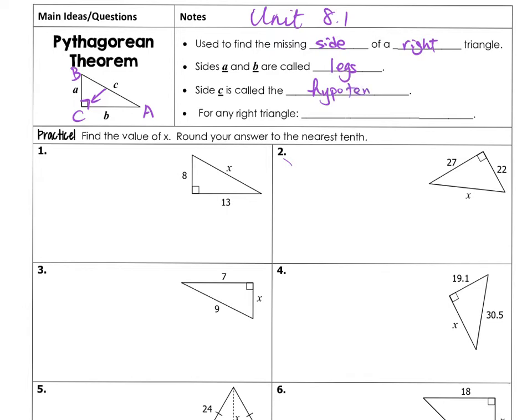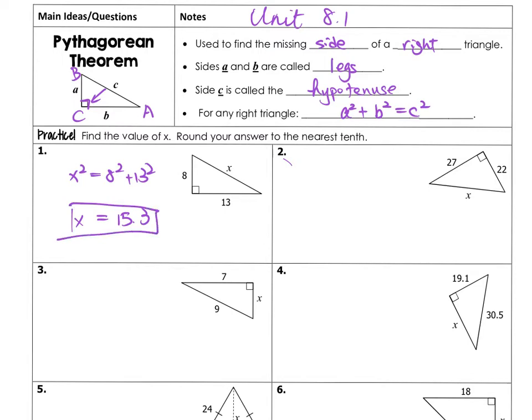Hypotenuse. Make sure that I spell this correctly. And then their relationship is, if I take the sum of the squares of the legs, I should come up with the hypotenuse squared, right? Simple example. In example 1, the setup is x squared, which is my hypotenuse, equals a squared plus b squared, and that should give me x equals 15.3.